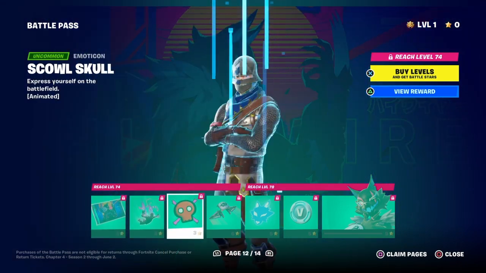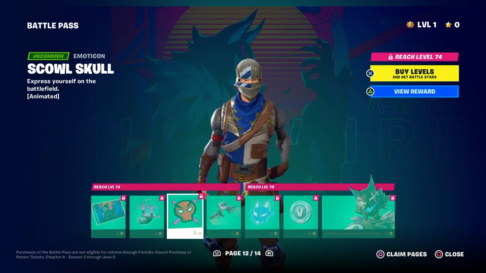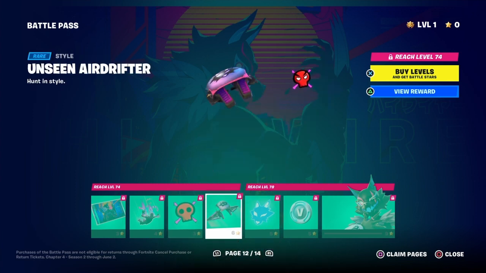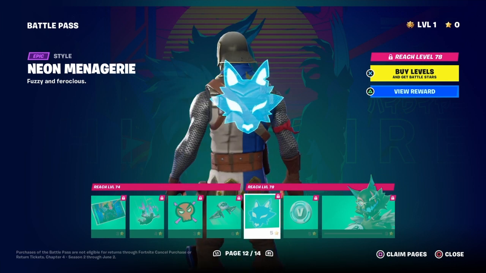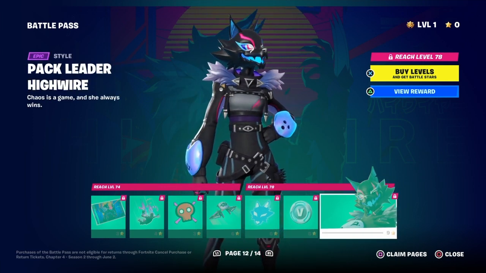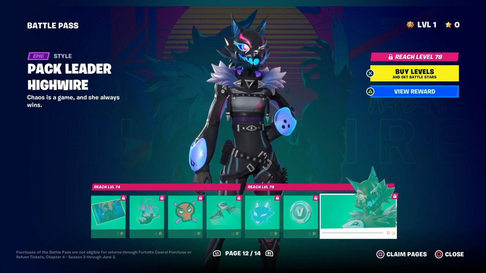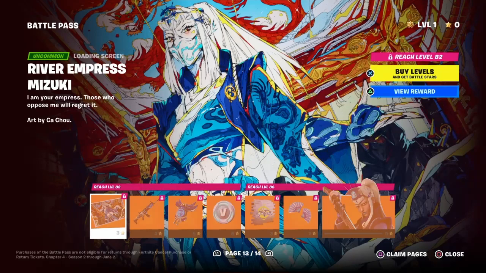Another loading screen. A lot of loading screens this season. Do apologise, I'm still a bit ill, but not too bad. Glider. Bat bling, I do like. More V-Bucks and another. Oh, this is the other version for you. Pack leader high wire. I do like that one. I prefer that one. Page 13, second last page.